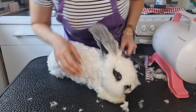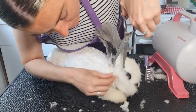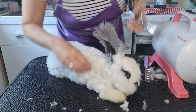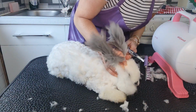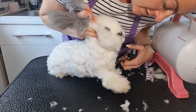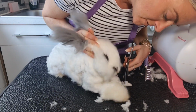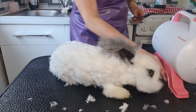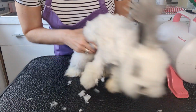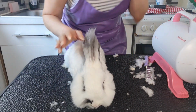It was actually a groomer, well, somebody I knew, who told me how to do this. Let's just get in there again. Right, Betty, we're going to lift you a little bit there. So can you see the way he's just lifted himself? I know it doesn't look the nicest, but it's not going to hurt him. Let him go down for a minute. I'm probably going to get those people going, oh, you can't do that. But it does not hurt, does it, Otis? It doesn't hurt at all.